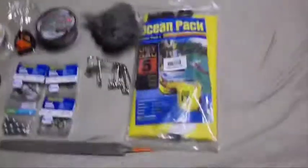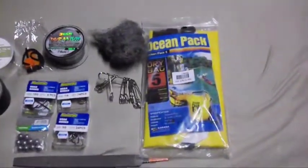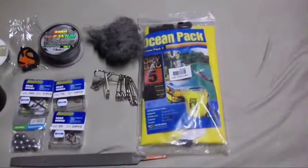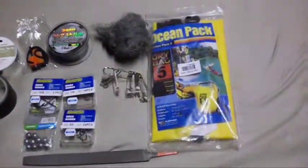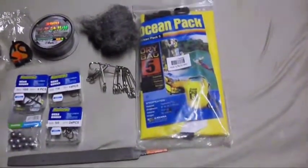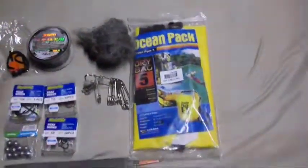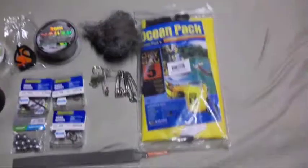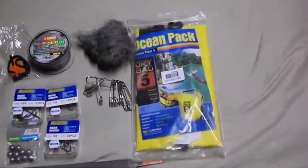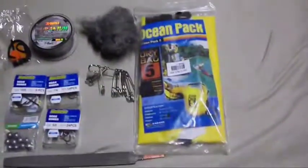First up I've got an Ocean Pack dry bag. I got this off Trade Me for $10 — I bought three of them. It's a redundant container used to store emergency supplies or clothing. You can also use it to boil water with hot rocks — there are YouTube videos on that. Containers are king in a survival, bushcraft, or emergency preparedness scenario. It's a five-litre thick-wall bag — great deal for ten bucks.